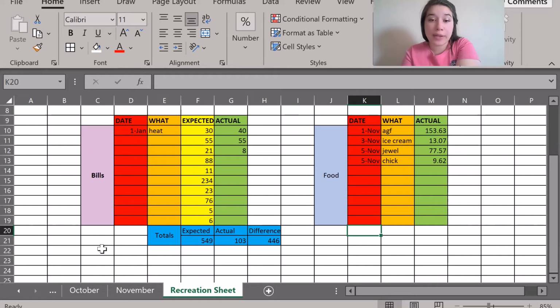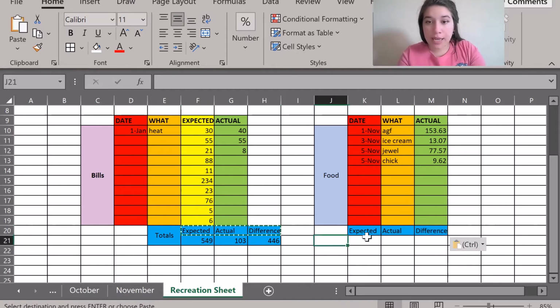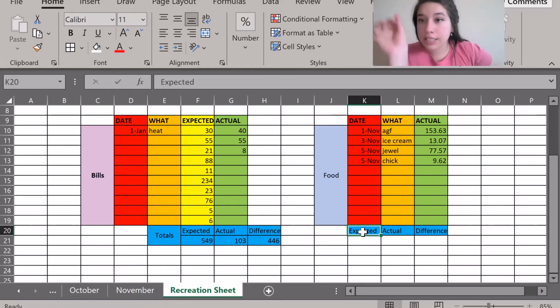So something that I really recommend taking advantage of is the copy and paste section when you're doing Excel. So I'm going to just copy this whole portion and put it here. And then another thing that I can do is, if I select the box that I want to copy, do you see this little square at the bottom right hand corner?